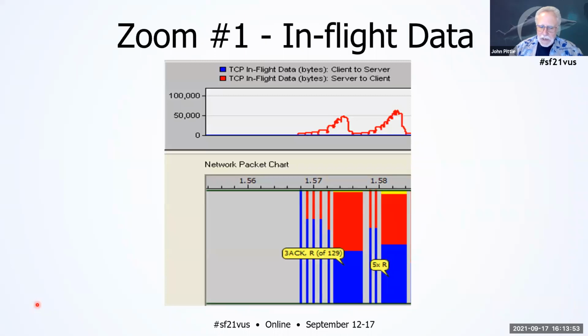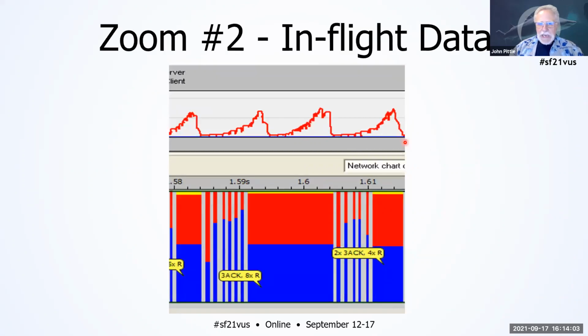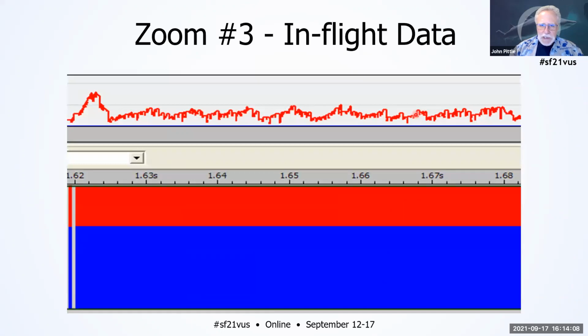So we're looking at a visual representation of bytes in flight, and we'll just zoom into it. And what you can see in this graphic is, hey, we're doing slow start, we get to a point, we drop off again, we go back into slow start, we drop off again. And it's this same pattern over and over again in this lab experiment. And then we reach a point where we're not even able to get up to a high potential. So what we're really seeing is the impacts of the congestion window visually.